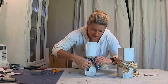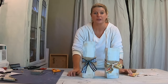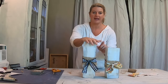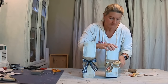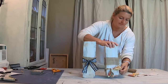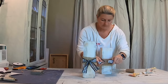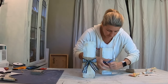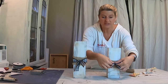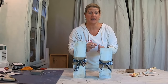And then we just move it around. Same scenario, two different looks, and it's just whichever way you want it to be. And like I said, let's just say, hey, I want the black and white instead of this. You can make several of them. This is the reason we glue the burlap on. You just scoot this off, and then you slide another one back on. I had to tie this one because I didn't have one done. But that's all you do, and then you put your candles on top and you're done.